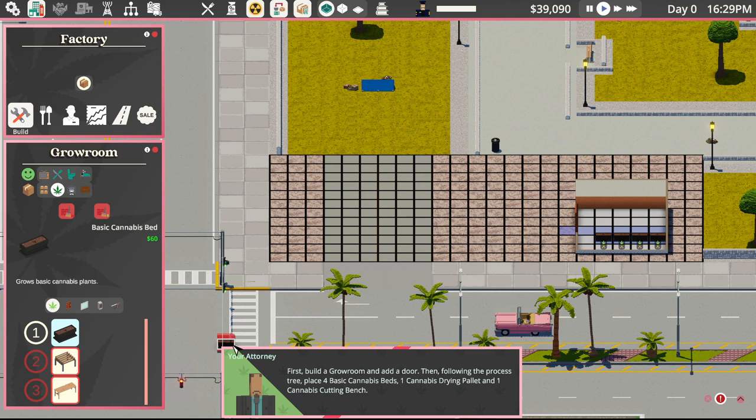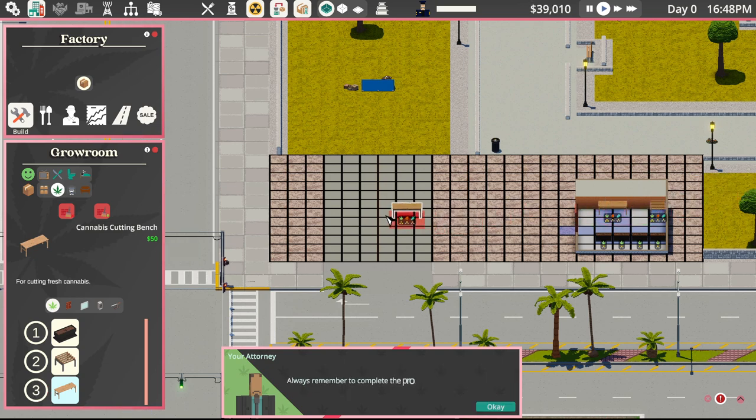Table. Here. Alright, and then a cutting bench we'll put right there. Always got to remember to create the process tree. So this is the process tree right here. If you're going to build a room, it tells you what you need to get it going. So we're good to go there.